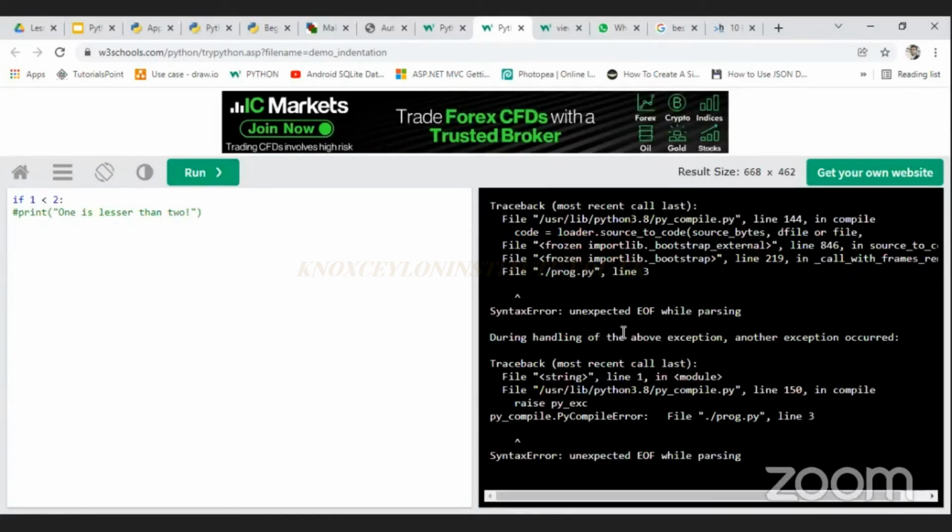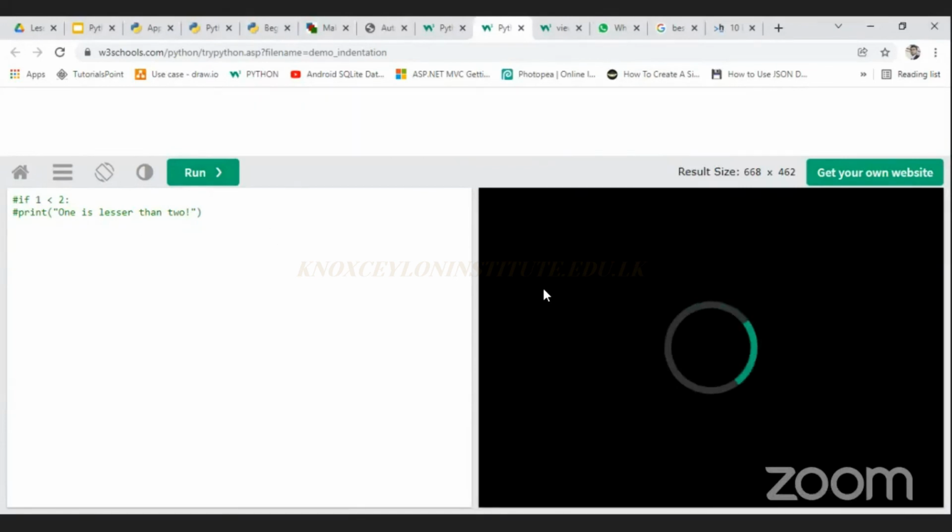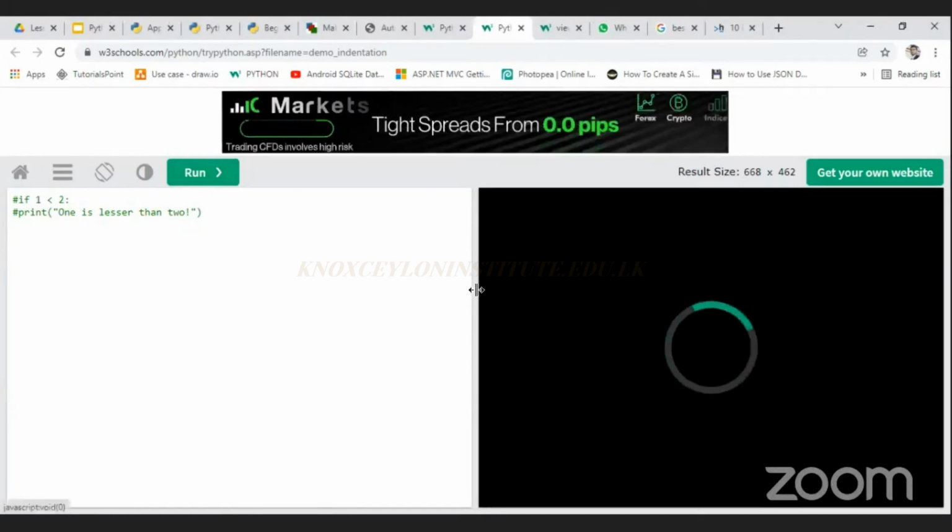Unexpected indentation: during handling of the above exception, another exception occurred. Since it's expecting something, and this statement is useless too, we'll just comment both. Then there is no error and nothing is going to be displayed here.